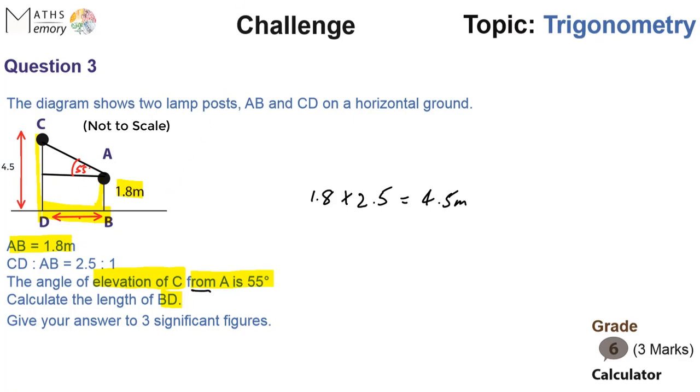Let's perhaps draw another triangle to make this a bit better, otherwise we can't really see this. This is going to be 55 degrees. This DC is going to be 4.5. Take away 1.8, 2.7. So how do we find out this length DA? If we know DA, we're going to find out DB. It's the same concept. Use your 3 steps for this.